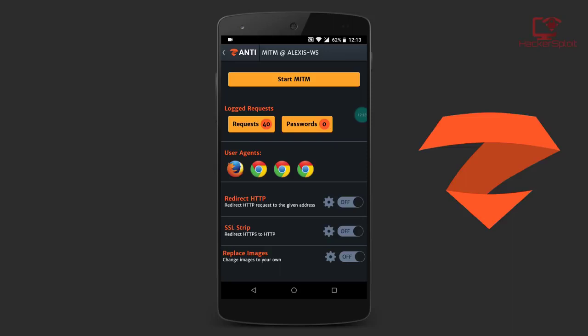Now, in a few seconds, you should see my Windows 10 operating system, or the target in this case, and I'm going to start a man-in-the-middle attack on my target. So I'm just going to hit SSL strip, and I'm going to start the man-in-the-middle attack here. Whoops. Yeah, there we are. It's going to ask you for a super user request, and let me just start my screen recorder here.